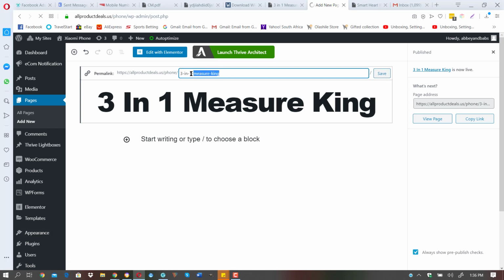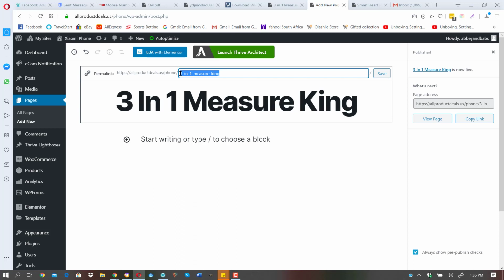Now on this permalink, I always want to use something new, just a single word, because I don't want my URL to be longer than usual. You know there are times a customer might see your site and want to memorize the URL for later reference. When you have a long URL, they will not be able to remember it again.